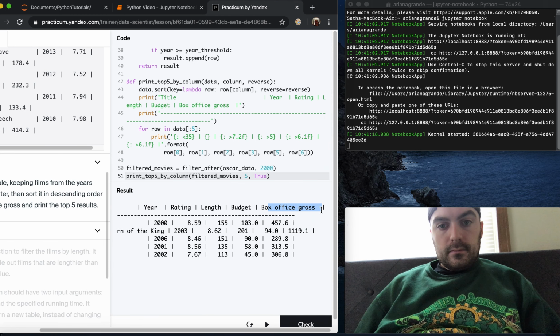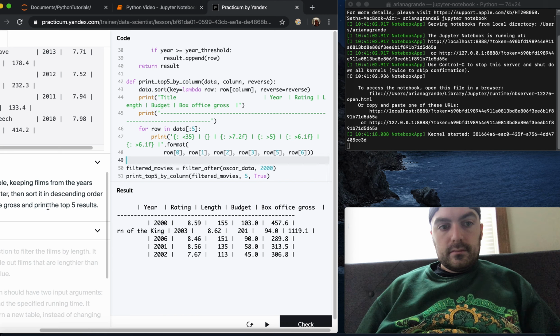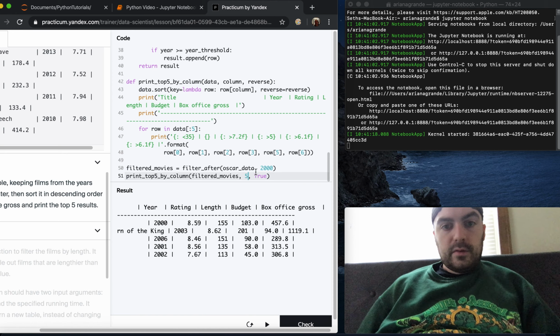I'm confused why that's not sorting correctly. It's almost like their function is wrong. What if we do 4 here?